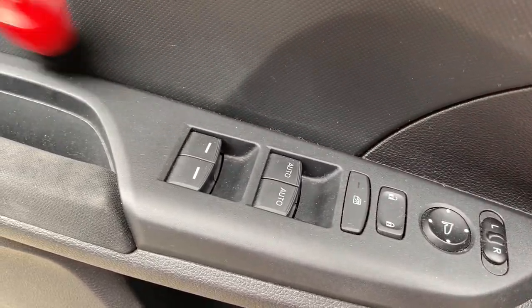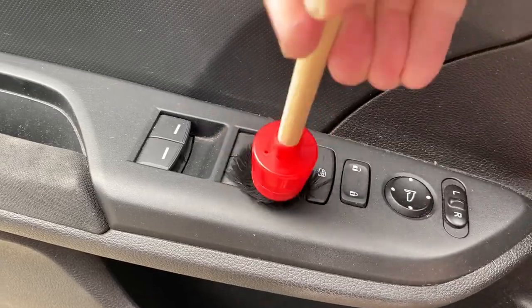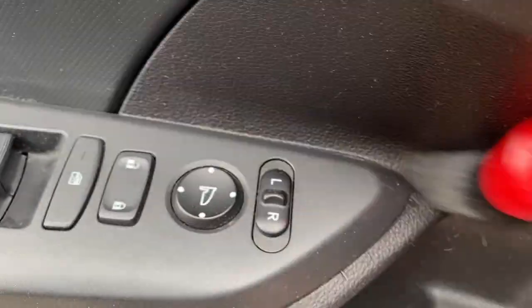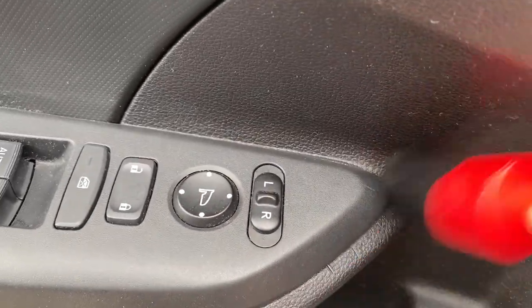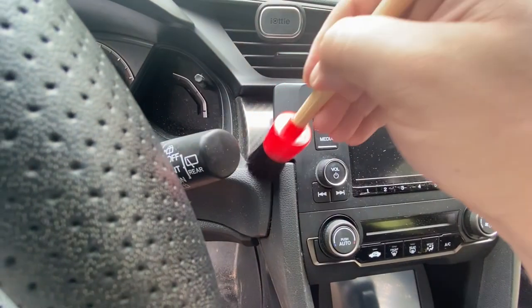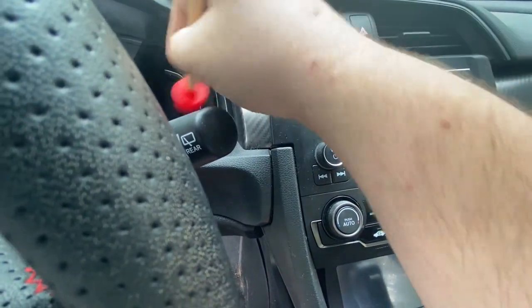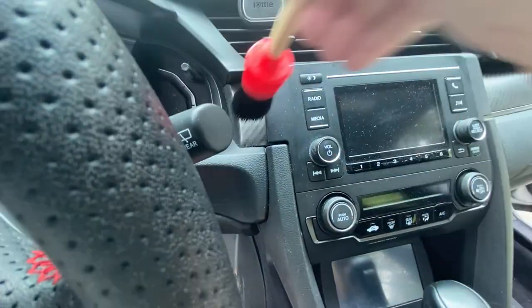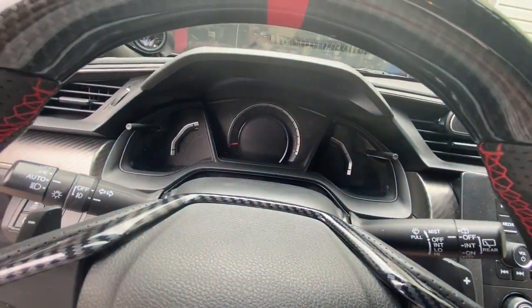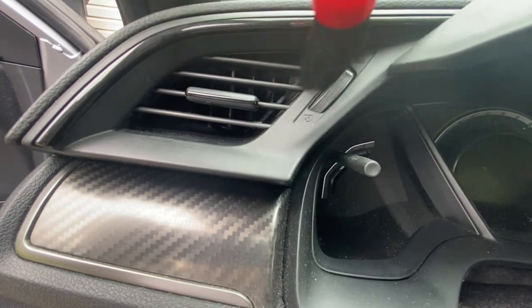Take the brush and you can see all of the stuff that's gotten away from there already. Do it to all the buttons and everything. It comes out a lot cleaner, and you can't see as much of that nasty grime that's in there. Just use a little force and it'll come right out. Moving on further into the interior, you can see in these little spots over here all the dust and grime. So you take the brush and it makes it a lot easier to be able to get all that stuff out, like all in here on the dash. It'll take all that dust out, and even on the vents you can get all the dust off those as well.